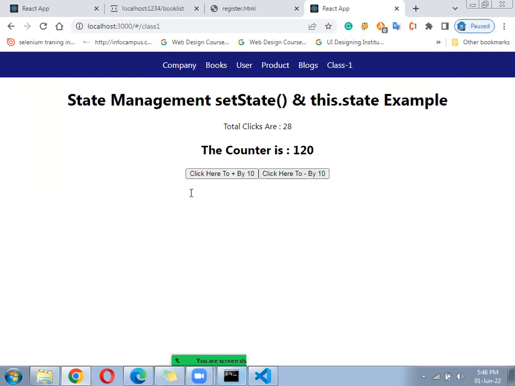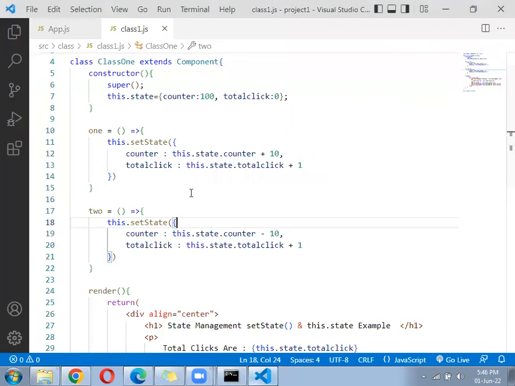To change the value of a state variable, we have to use setState. And whenever we change the value of a state variable, the render function will get called automatically.